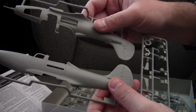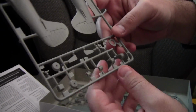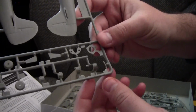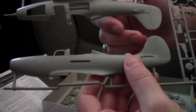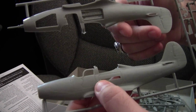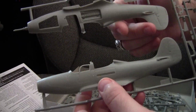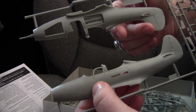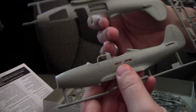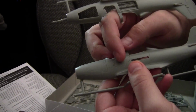Next up, we have the main two fuselage halves and a couple of the wheels and a few odd ends, as well as a couple of the gear bay doors, it looks like, and the control stick. Surface detail is a mix of raised and recessed. Find it odd that they did some of this recessed and some of it raised. You would assume they do it one or the other. The door on this side seems a little oddly shaped. It doesn't seem like the correct size. Just to my eye, it looks a little big, especially right in this area.